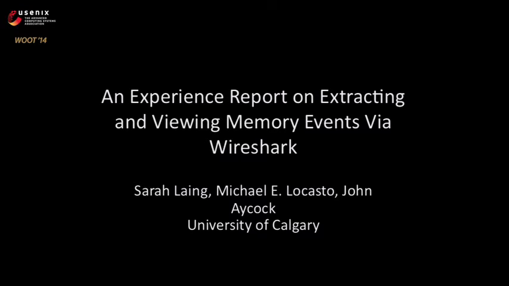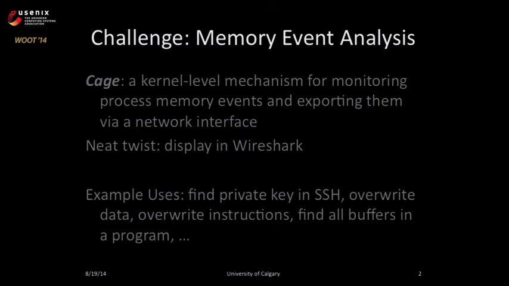There are some ways of viewing memory events or memory activity of programs and processes, but they all have their pros and cons. It's not easy to see memory activity in a process, and because of that, we built something to see these things. So I'll tell you about our system Cage. This is purposely blanked out. You can try to read it if you want to.